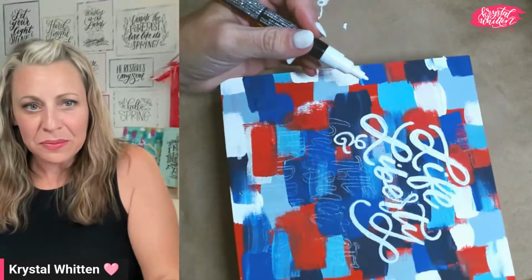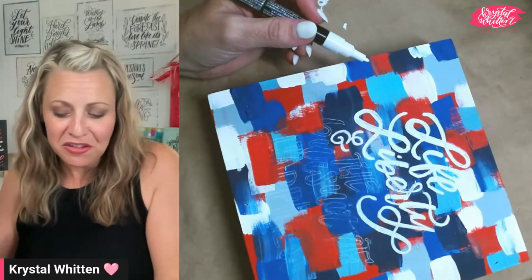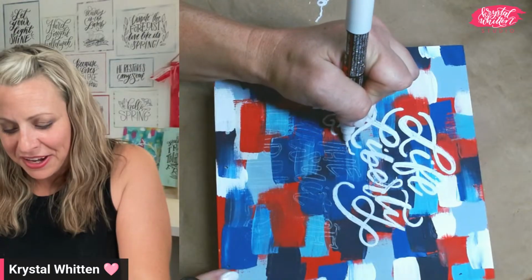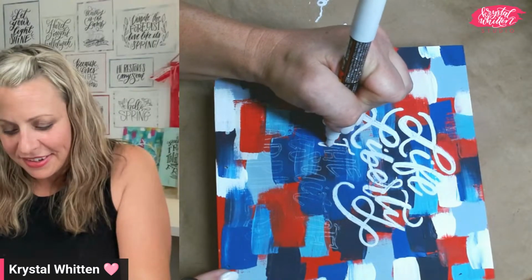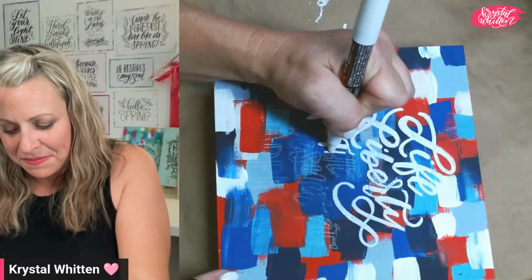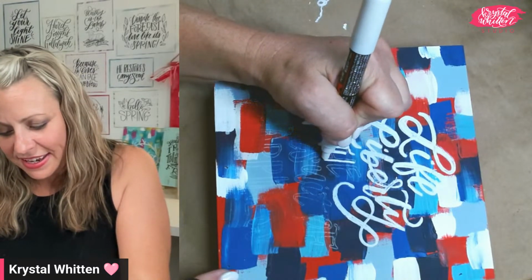This is a fun little ampersand. If you ever want just something fun to do, challenge yourself and play around with creating different ampersands, because there's a lot of fun ways that you can make them. And it looks fancy.